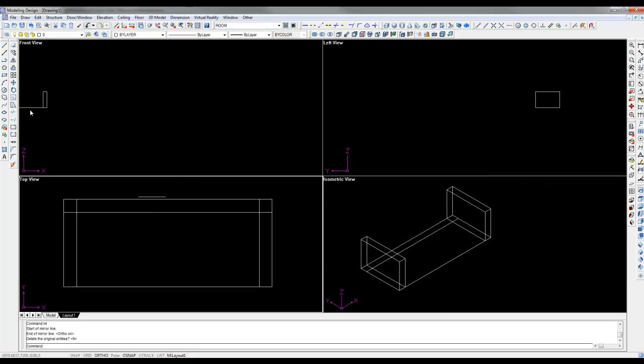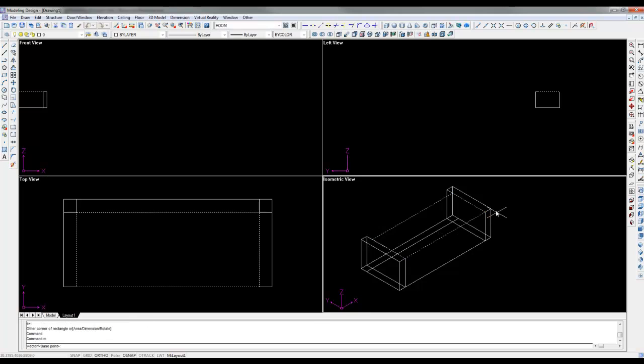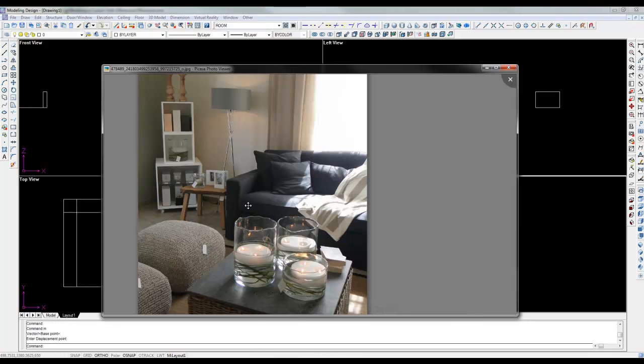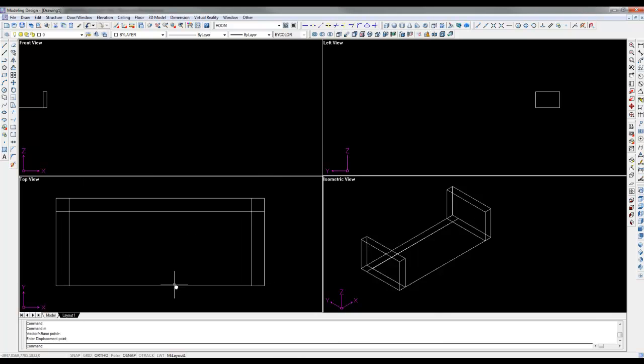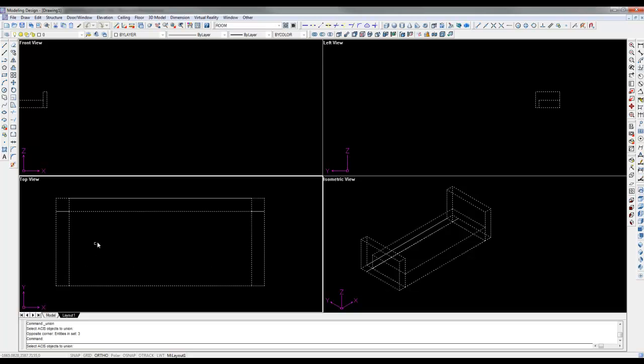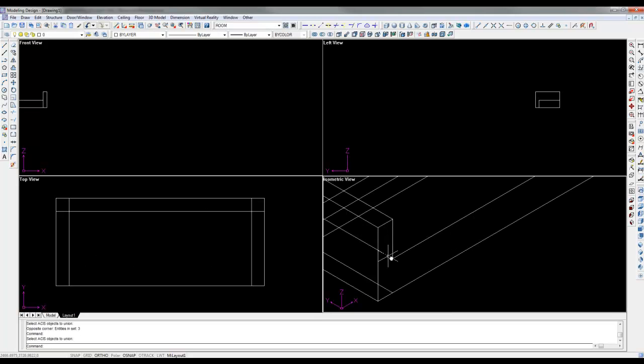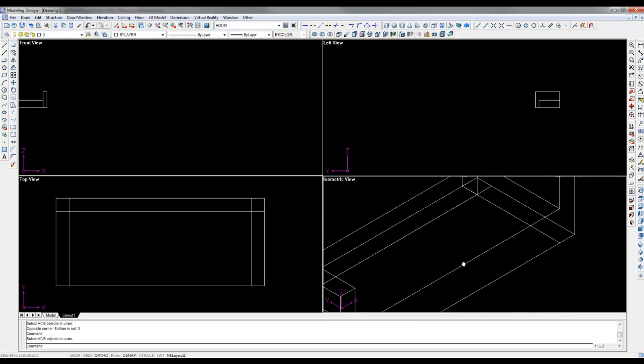And I'm just going to put in the base. Trace that out. Now with the base, I know that my seat height is 500. So I'm going to say that this cushion is about 200, so the remaining will be about 300. So extrude this out. I'm going to make that 300. There we go. And then what I'm going to do is use union to join all these shapes together. And there we go. You can see it flows in one smooth movement there.